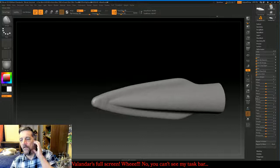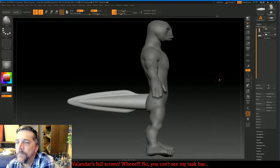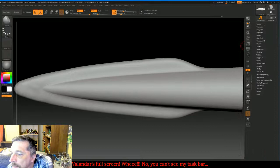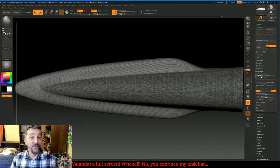Okay. Now, frame out. We're going to export it again. Well, actually, no, before we do that, we're going to subdivide it a bit lower. We're going to hide the body. Oh, yay, there I go again. And we're going to turn on line fill. Under geometry, under ZRemesher, we're going to go to half polygon count. It's actually going to start off by dropping it from 600 something thousand to just a little over 100 and some odd thousand, maybe 130.